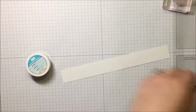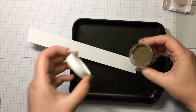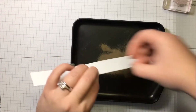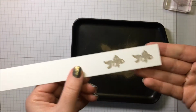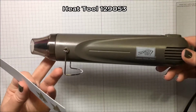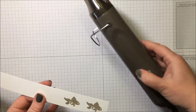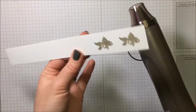Put the lid back on there. Grab your piece of paper or your tray and sprinkle some gold embossing powder over those fishies. Beautimous, yes. All right, now I have my heat tool. This is the Stampin' Up! Heat tool, very awesome. It has 2 different settings, a low and a high, and it has a little kickstand so that you can set it down while it's still warm and it won't damage any of your surfaces. We're gonna heat up our fishies.